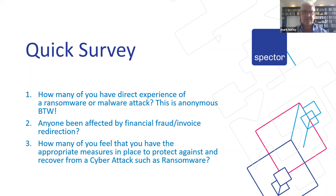The most important question: how many of you feel you have the appropriate measures in place to both protect yourself and recover from a cyber attack such as ransomware? If you got hit today, what are the chances of fully recovering within 24 to 48 hours? Only about six or seven people raised their hands — an extremely low number against the total on the call. This is exactly what we're here to address.